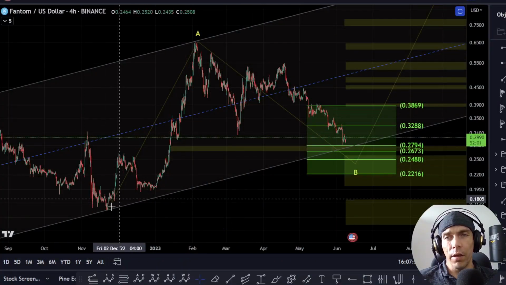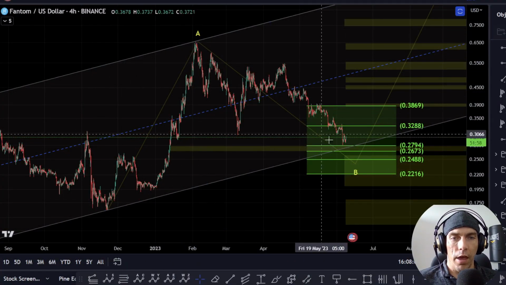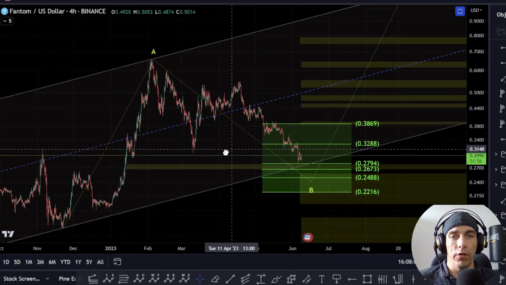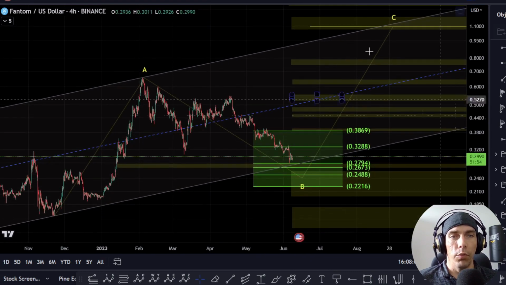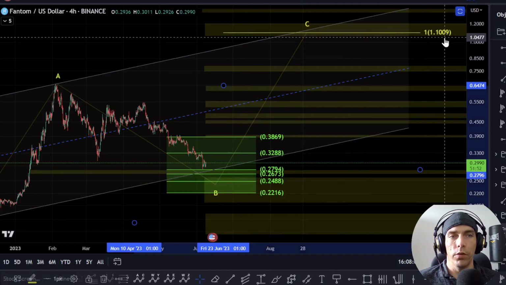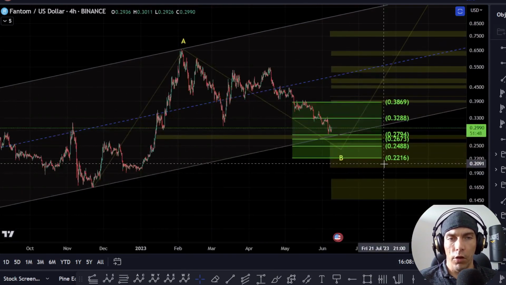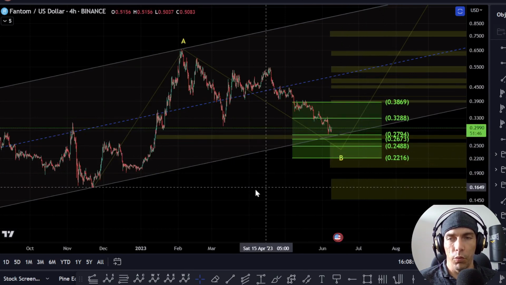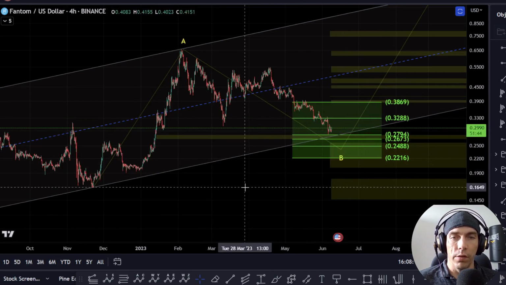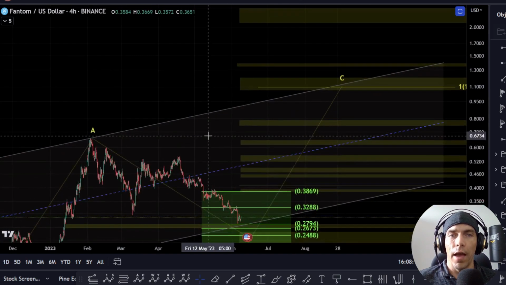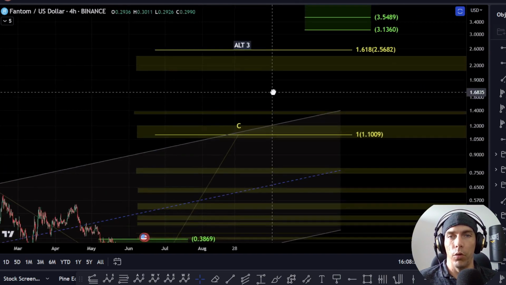Okay, so primarily I'm looking for the potential that we have. This is an A wave here, this is a B wave, and then I'm looking for the potential of pushing up for a C wave towards the zone of this $1.10 area. For as long as we hold this 22.16 as a support zone and this low of 16.49, this remains possible as one of the main counts that I'm looking at.